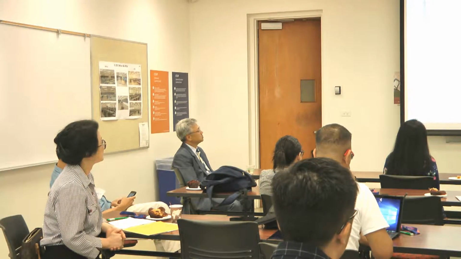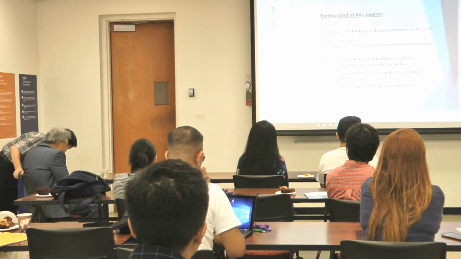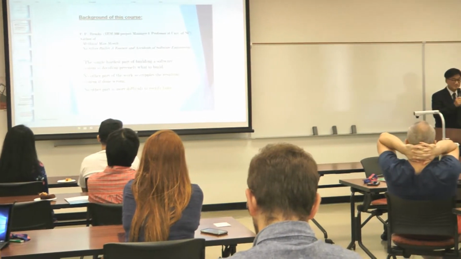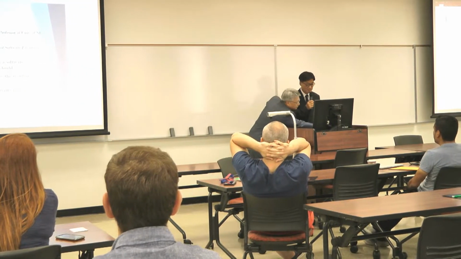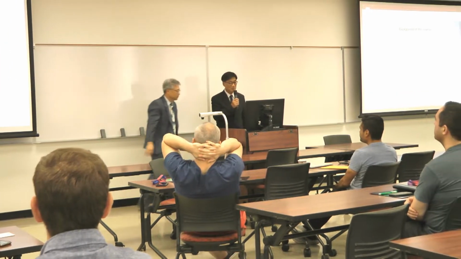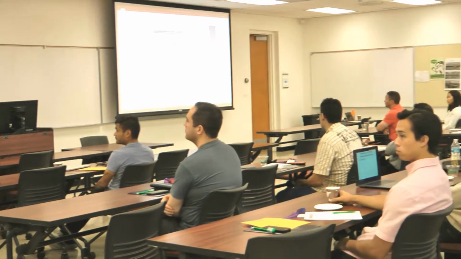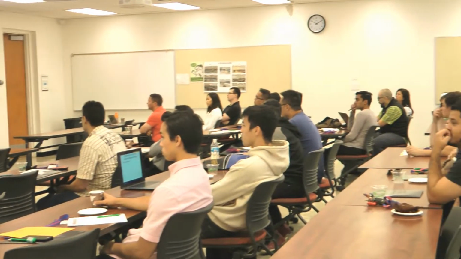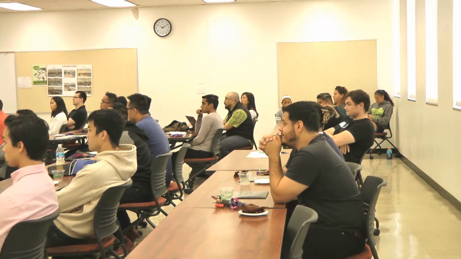What he said is really interesting. After he went through creating the IBM 360 operating system, he said the single hardest part of building a software system is deciding precisely what to build. No other part of the work so cripples the resulting system if done wrong. No other part is more difficult to rectify later. So if you don't do the requirements correctly, you're going to create a mess, and later rectifying that problem is more difficult.